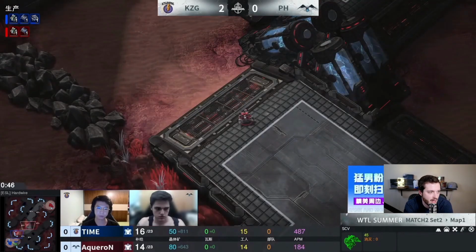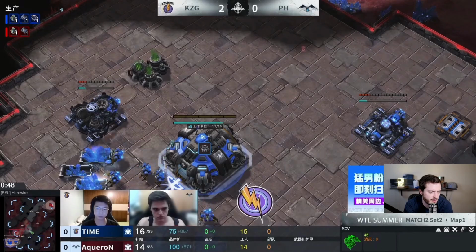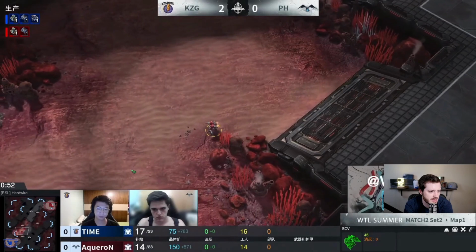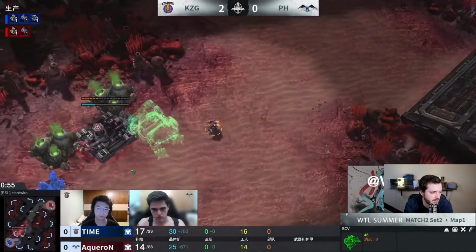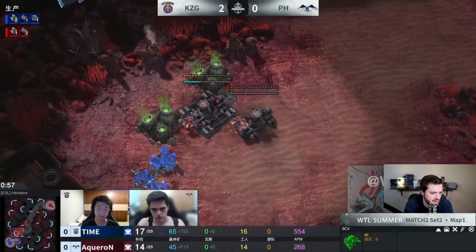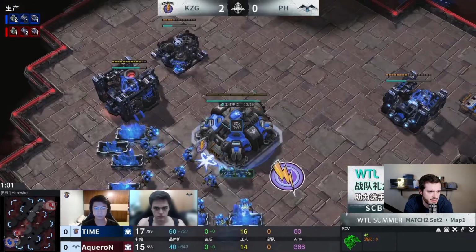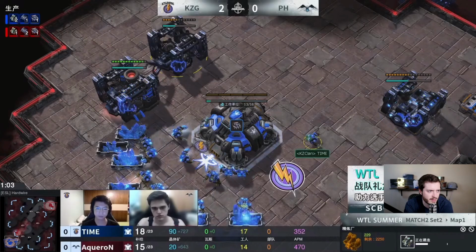Okay, so AqueroN, Proxy Barracks, going for Proxy Reaper play. I'm curious what... Actually, wait, no. Well, okay, no, it looks like he's going to Proxy second Barracks. I was going to say for a second... I was thinking this was Proxy Marauder play, but I do expect to see a second gas going down now with that additional barracks, which would tell us it's Reaper play.